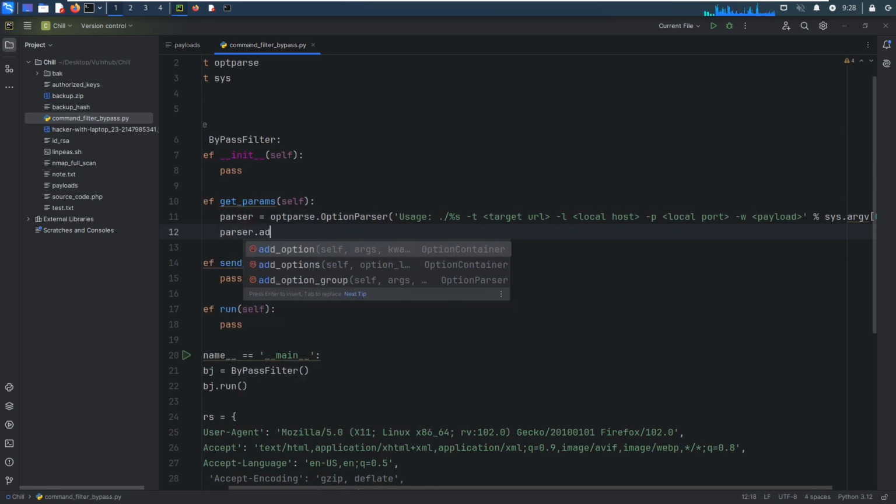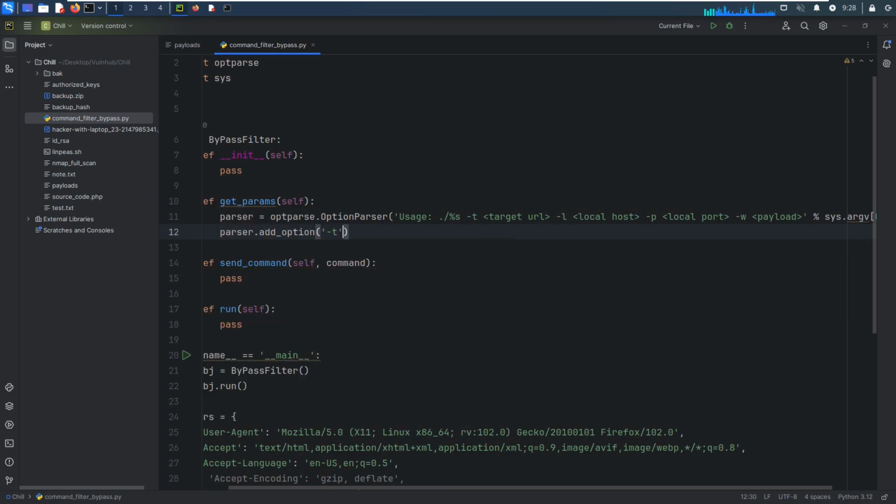Now we can add option. The first option is target, and then the destination or temporary variable name. I can use target as well, and the type is string. And also we can have the help message, target URL.